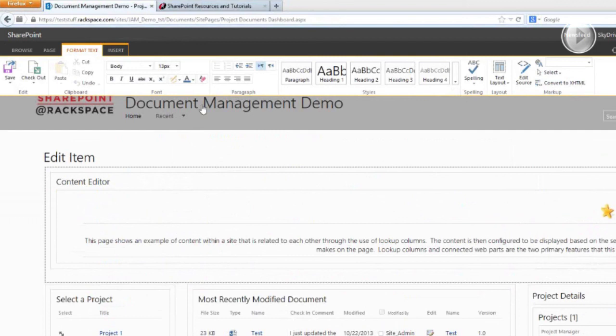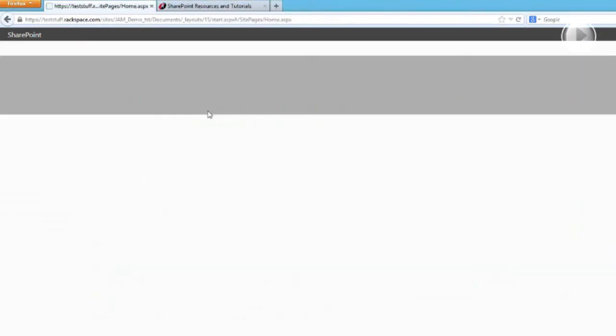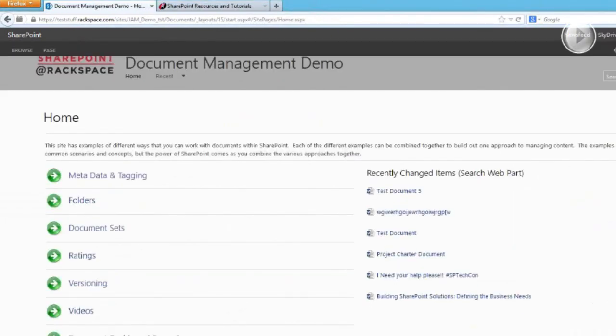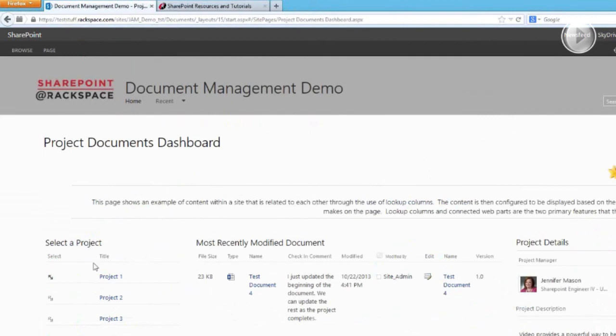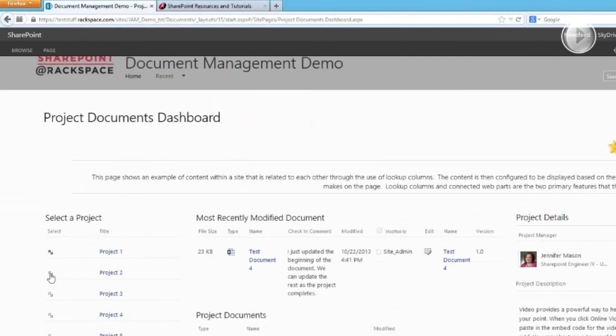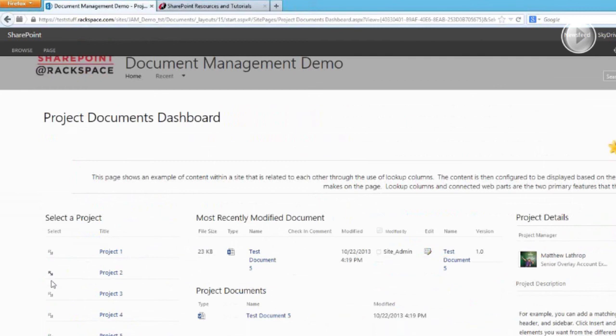Yeah, so she asked me if I could click on just project 2 or 3 to show what happens in that dashboard example. So I'll go ahead and click on that. So right now we're on project 1, and when I click on project 2, it's going to change and show that additional information.